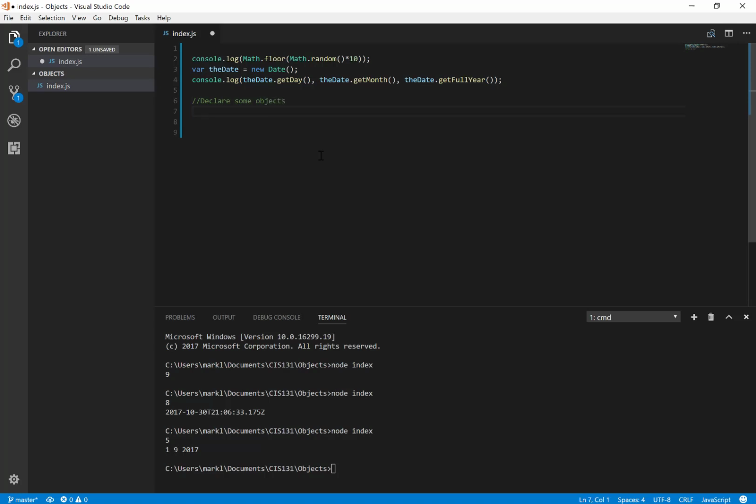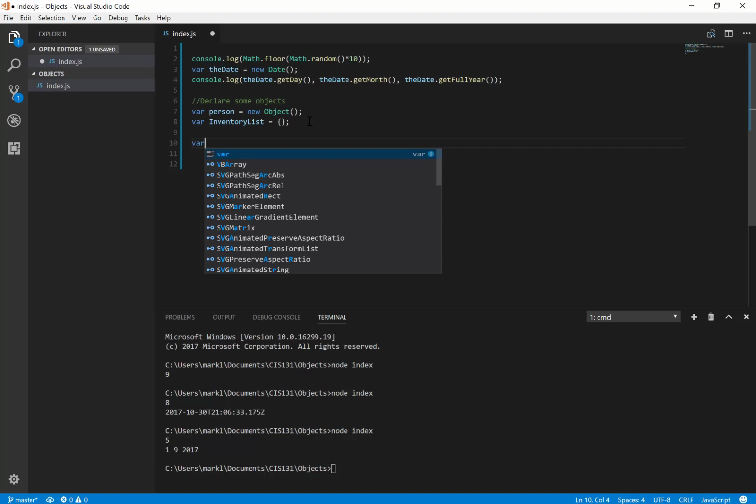Okay, and I can do it like this, var person equals new object. That works, not a problem there. Or I can do var inventory, just creating a little different one. And then similar to what we did with arrays, remember that we're a lot more loosely typed when we talk about JavaScript than maybe something you might have had experience in the past with C# or Java, for example. So those are some ways that we can do it, but we can also do what's called an object literal.